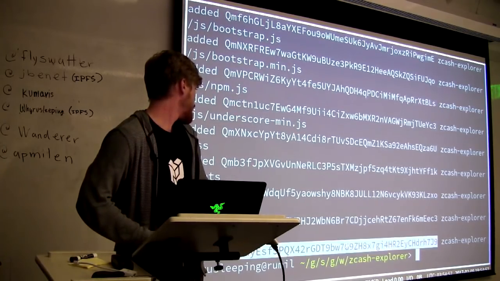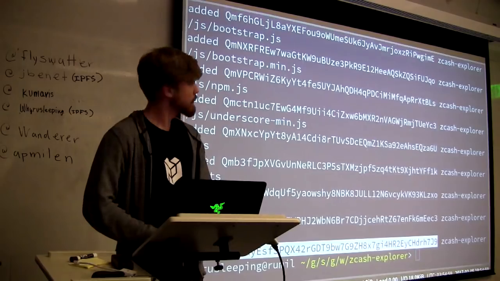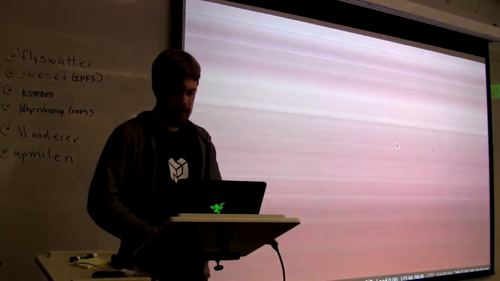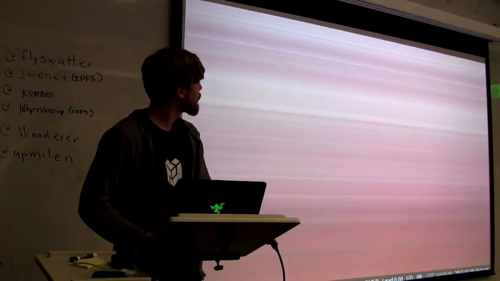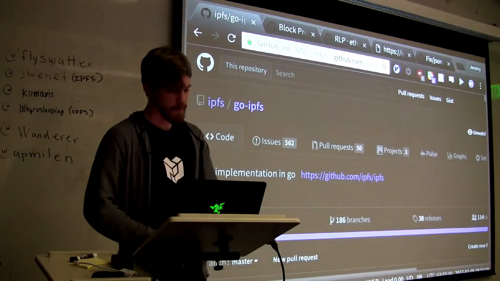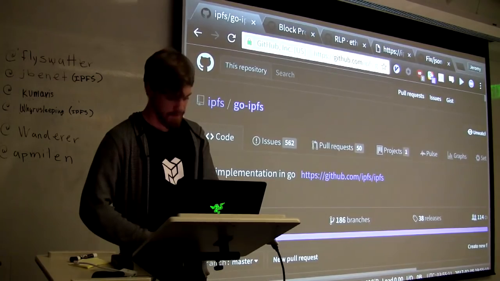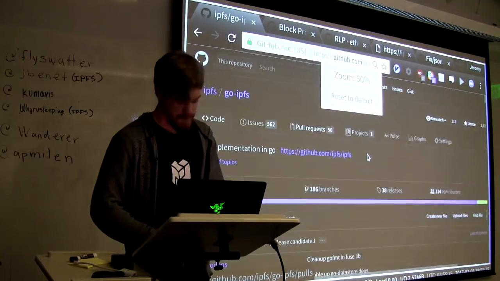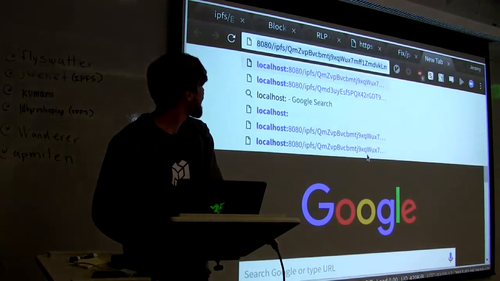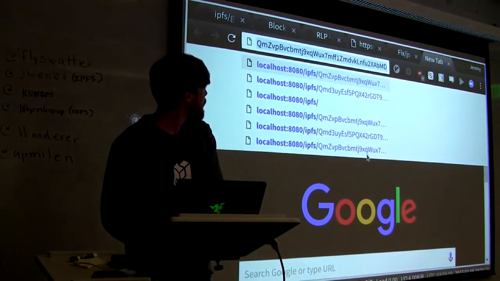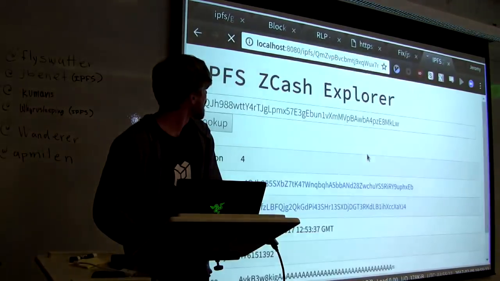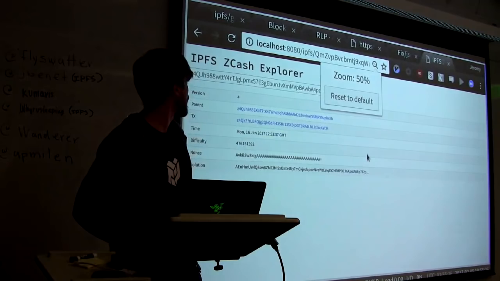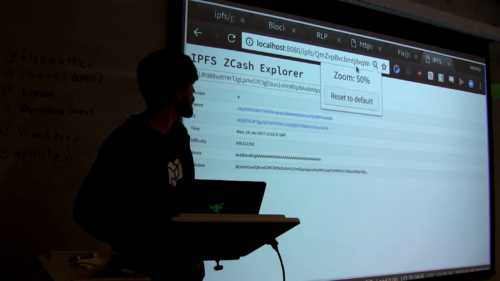I'm going to hopefully demo. Not remembering how to do mirrored screens is very strange. Wow, that's big. Chrome, you can chill out. Oops. All right, so we're going to go to the hash that I just generated and shrink it down a little bit. So we have a Zcash Block Explorer. No, don't reset it to default.